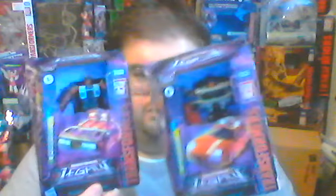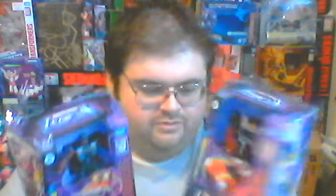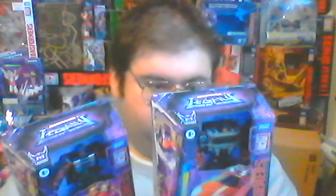Now, at number 4, I was originally going to do these figures separately, but I decided to include them together because I found another Transformers figure that made my worst top 5 list. At number 4 on the worst Transformers of 2022, it's a tie between Legacy Wild Rider and Legacy Dead End. Dead End, infamously, the back of his vehicle mode can't hold together in place, and his robot mode is nothing too desirable. It's very mediocre despite G1 accuracy.